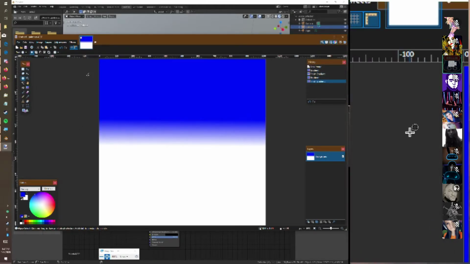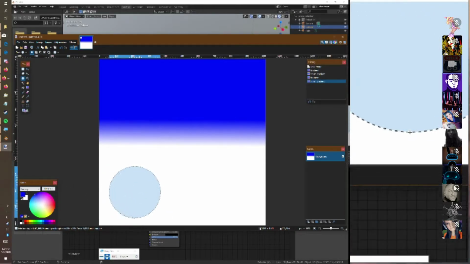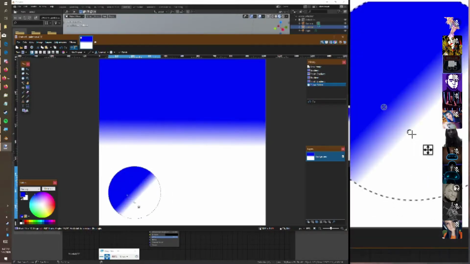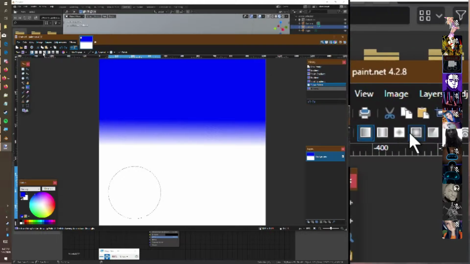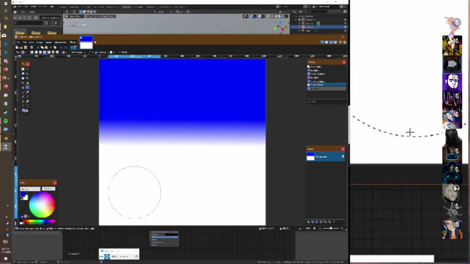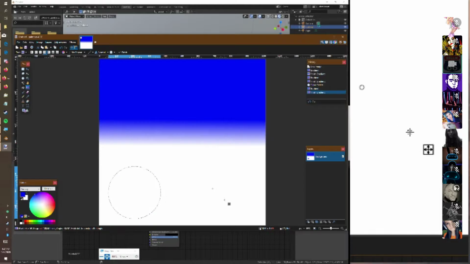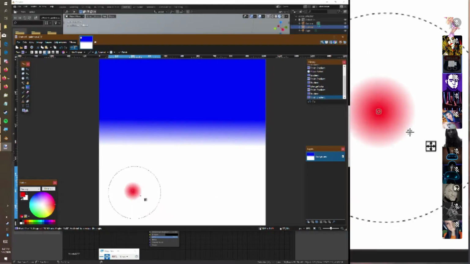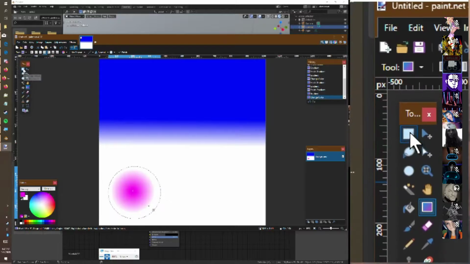And then I want to make a circle, a couple of circles. Do that, and then maybe make a new red. Do that, and then let's make another one.